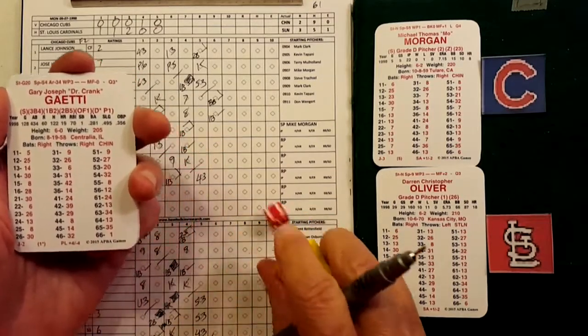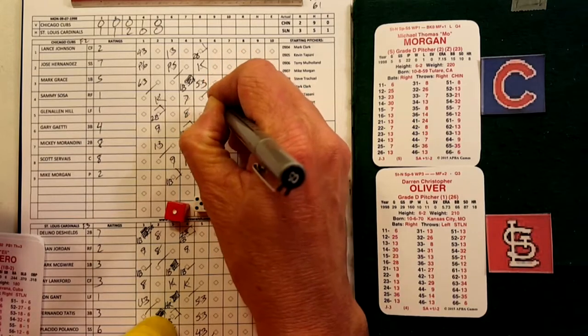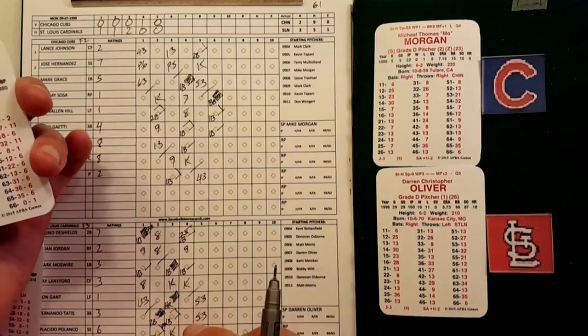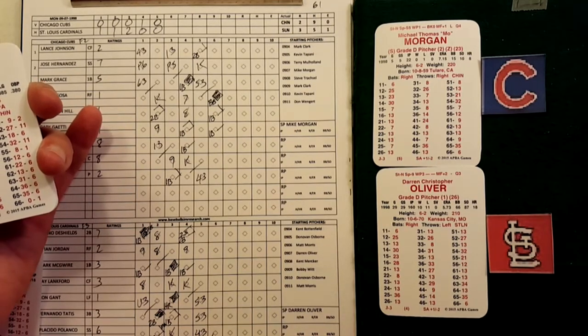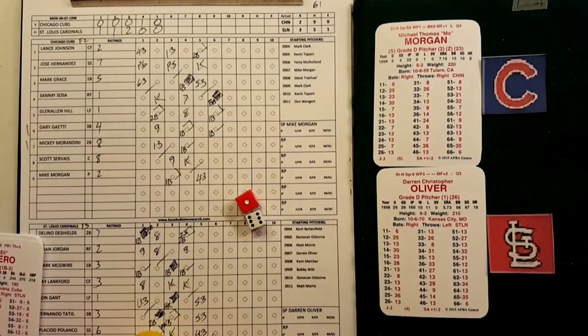Here's Gary Gaetti. Something going here. 15's an 8. Single over short, one scores, other to second. RBI for Gary Gaetti, RBI single. Morandini's got the other RBI. Here he is, first and second with nobody out. Let's let Darren Oliver kind of trudge along here. 16 is a 28. 28, better safe at first. Runners out at second, others safe at third. It's a fielder's choice.